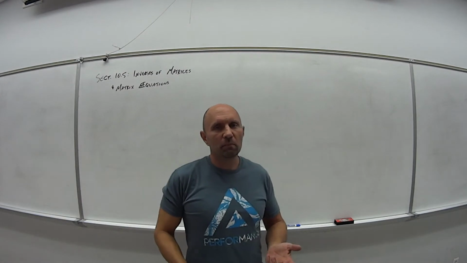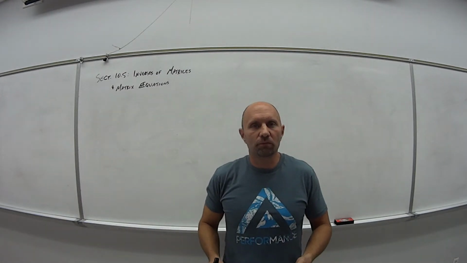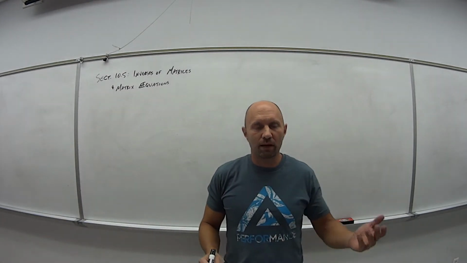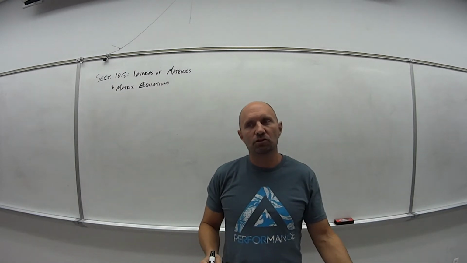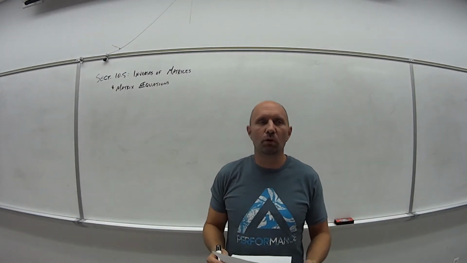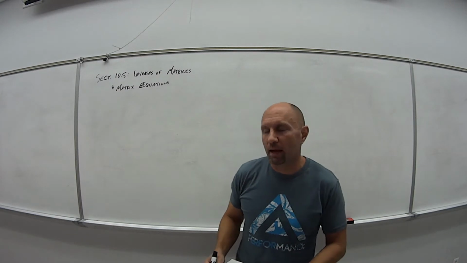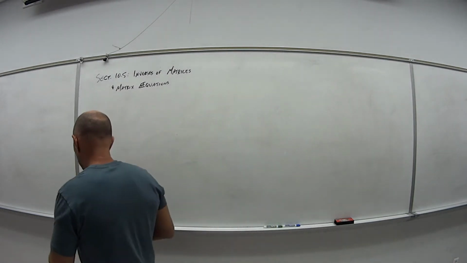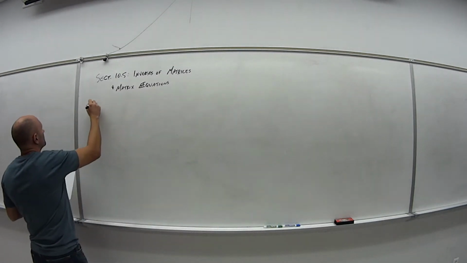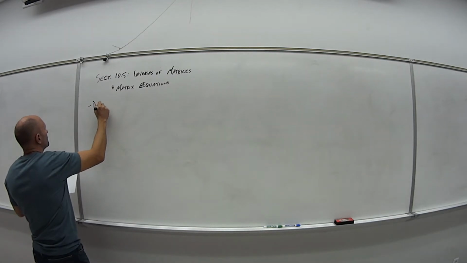So let's think about what we were talking about. We're talking about inverses. We had inverses of functions, right? If we had a function and its inverse, if we put one into the other, we basically got x back. Similar ideas for matrices. So first, let's get a couple definitions down here.